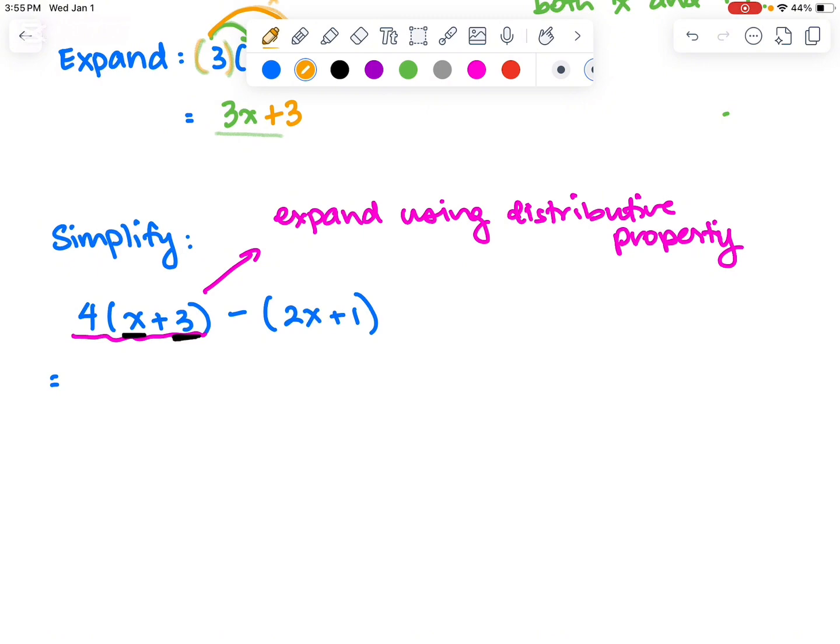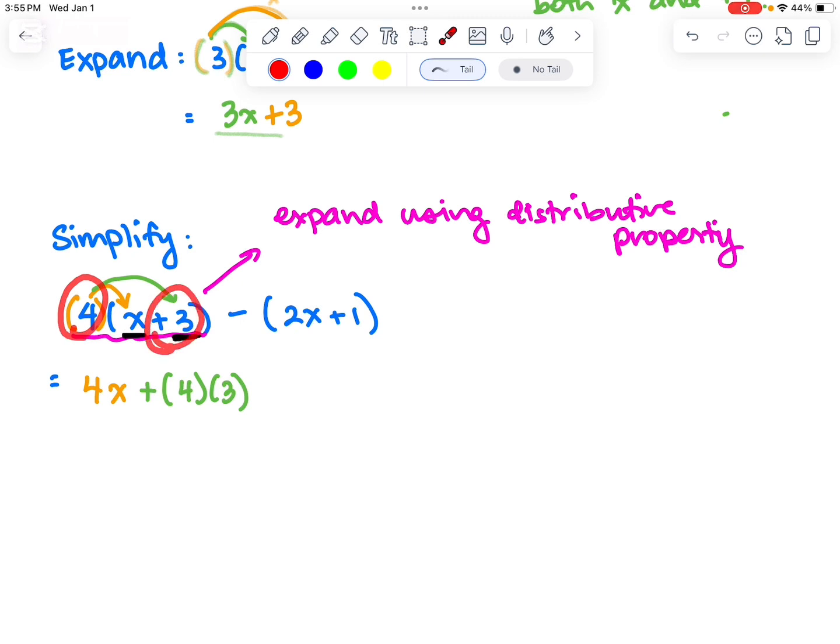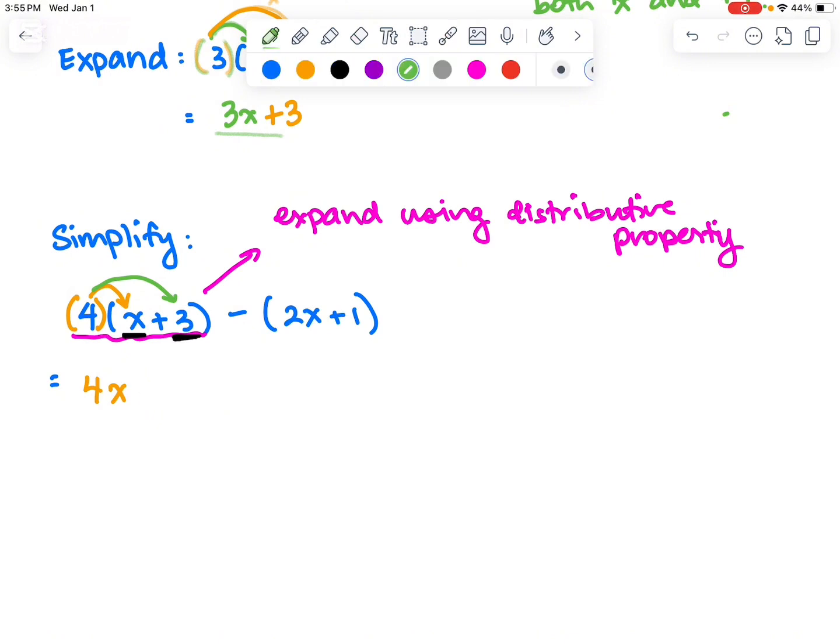So to color code it, I'm going to say let's take my 4, multiply it by x. And again, whenever you have a number times a variable, you just write them side by side. This one becomes 4, so my answer would be positive, whatever 4 times positive 3 is. Now you can do that in your head and say 4 times positive 3 is a positive 12, and you can skip that step where you're writing it all out. Okay, so I'll do that. I'm going to erase this and say this becomes positive 12.